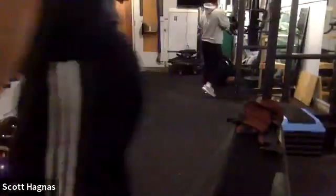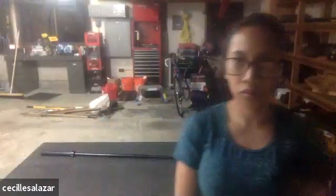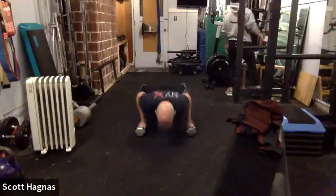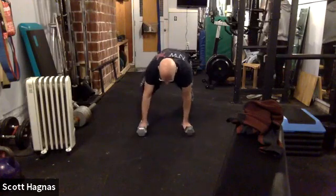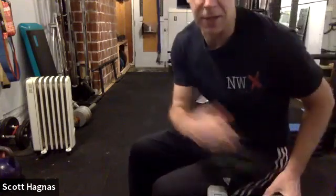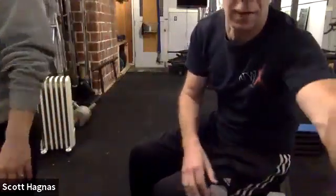Then the Renegade row with the push-up. So this one, we're going to add the push-up in. So it's your classic Renegade row. Grab the weights. And 1 push-up. So 1 rep is going to be push-up, row left, row right. So push-up, row, row, that would be 1, and then I would do my next push-up. If needed on this one, you can just drop to your knees and do the push-up portion from your knees. So that was how we would scale that. So it's technically just 5 reps if you count it like that.